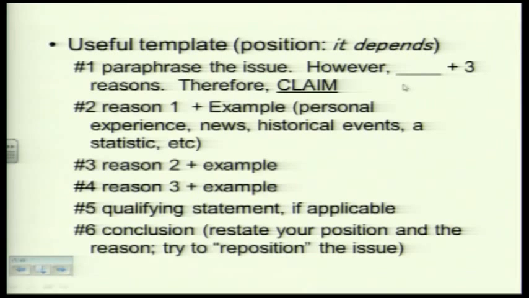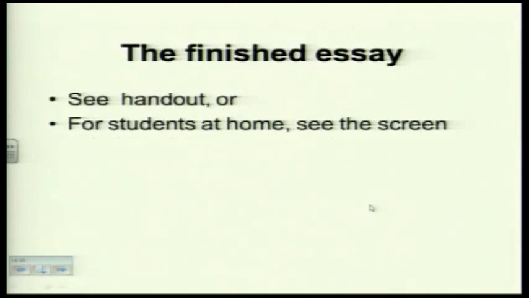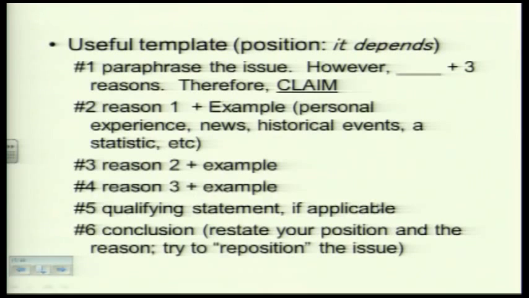So in paragraph 1, paraphrase the issue, restate the issue, and then if you want to qualify the issue, use that word, however, and then followed it up with your claim. And then 3 or 4 paragraphs stating your different reasons, using your personal experience, news, historical events, or a statistic, or whatever you want to use. And they should be similar, as supporting paragraphs.